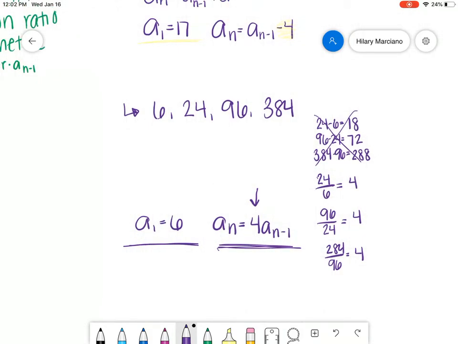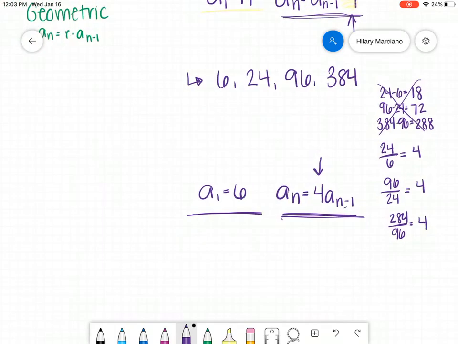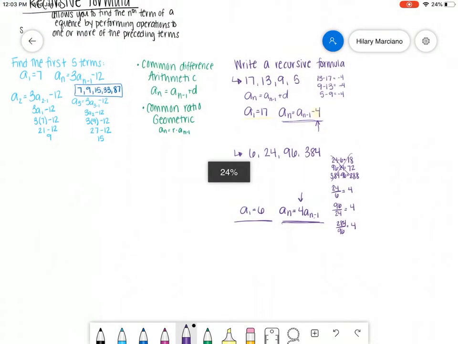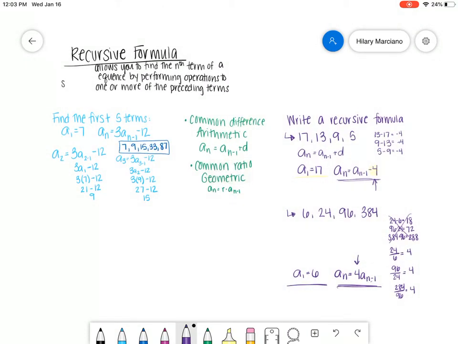So common ratio for geometric, common difference for arithmetic. And just look at the placement. Because we're multiplying numbers together over here, so we're multiplying 4 times our number for geometric, because that's multiplication or division. Then up here we're subtracting 4, because that's a difference, or an arithmetic part of the sequence. That's basically the most important parts of a recursive formula: the difference between geometric and arithmetic, the difference between a common difference and a common ratio, how to find the first 5 terms using our recursive formula, and then how to use terms to find what the recursive formula is.